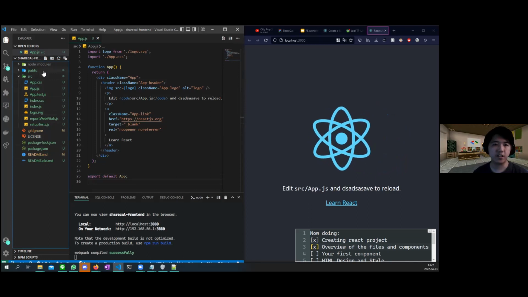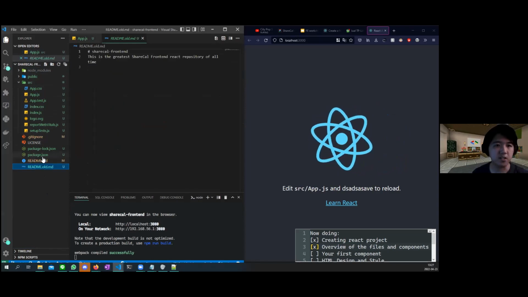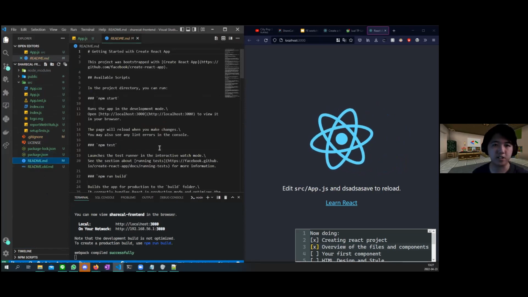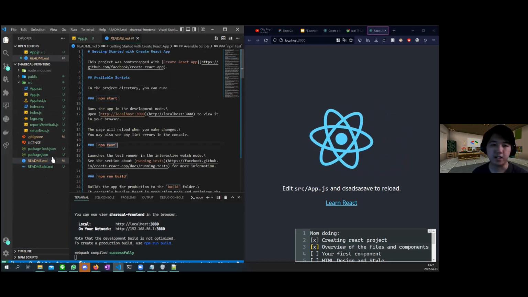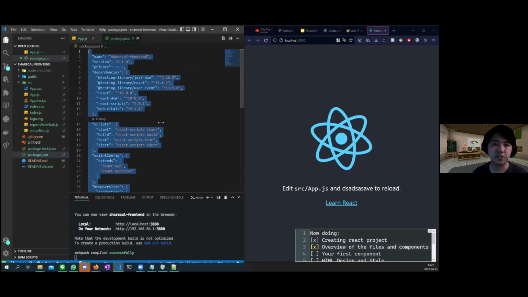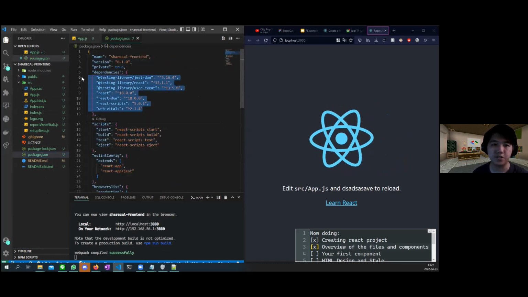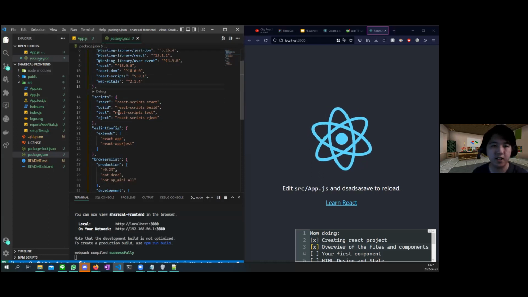So it created a lot of files, right? So let's go through them one by one. So README is basically the description for the project. This will appear later in GitHub. In package.json, this contains all the libraries that you use in your React app. So we have testing libraries, we have React itself, React DOM, Web Vitals, and so on.